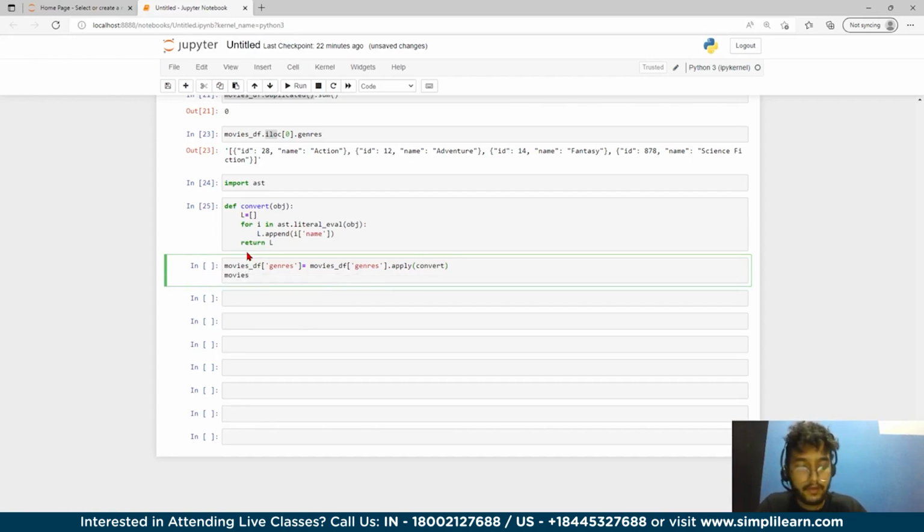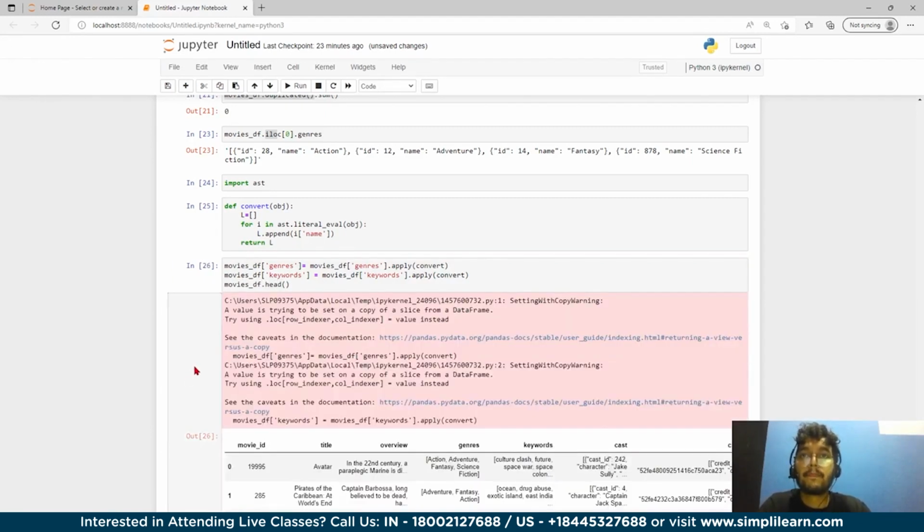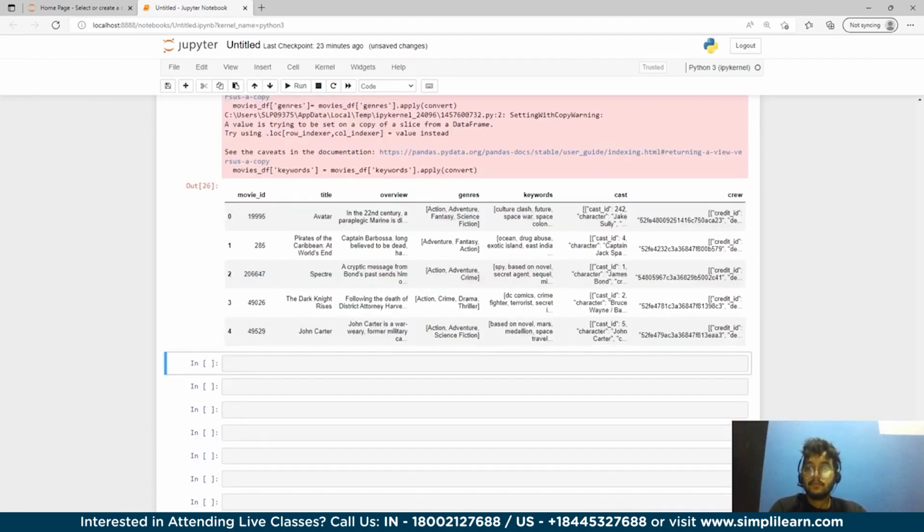Then movies underscore df keywords equals to movies underscore df keywords dot apply convert.